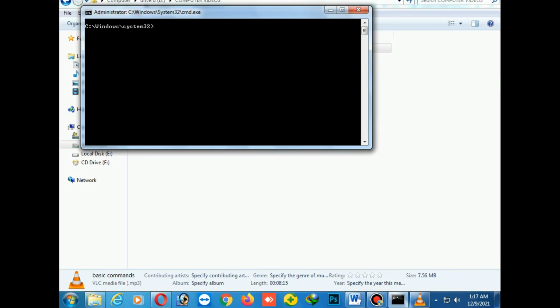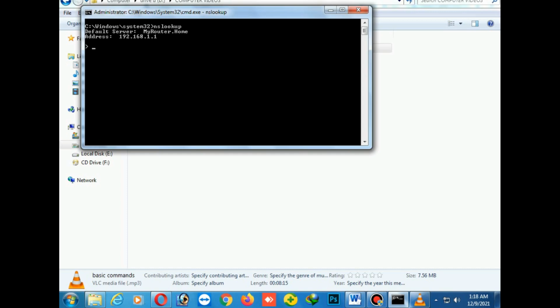Now let's clear this screen. CLS. Our next command which we are going to use is nslookup. Why do we use this command? First of all, let me tell you. We use the nslookup command in order to resolve domain name server issues. If you are facing domain name server related issues, then you can resolve them through this simple and basic command.